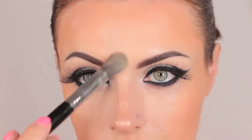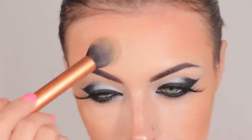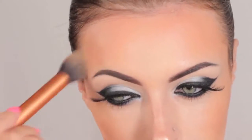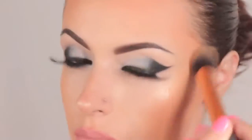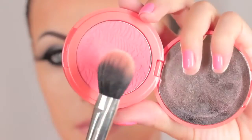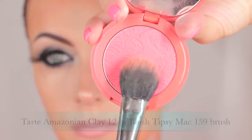And then I'm going to take the contour brush and apply this matte bronzer shade from the kit on the outer parts of my face, just where I applied the cream bronzer, just to keep it in place. The blush I used today is Amazonian Clay 12-Hour Blush in the shade Tipsy by Tarte, and I'm applying it using MAC 159 brush on the apples of my cheeks.